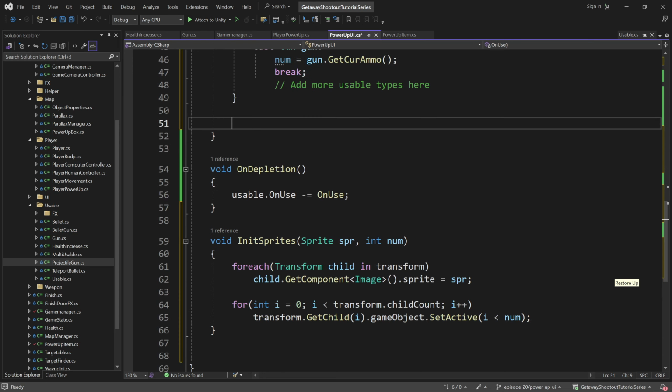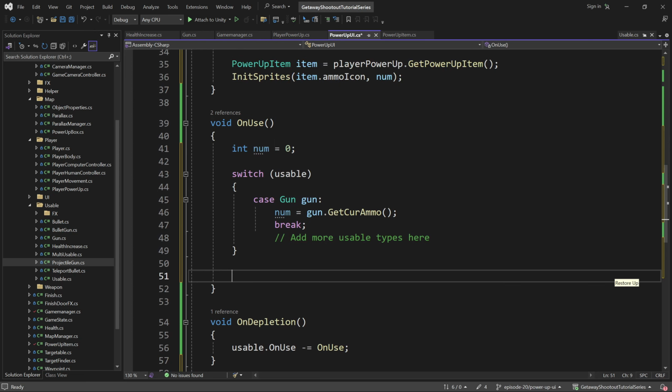And all we want to do now is update the sprites to turn the sprites that have already been used to black.